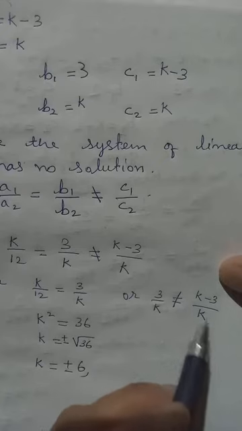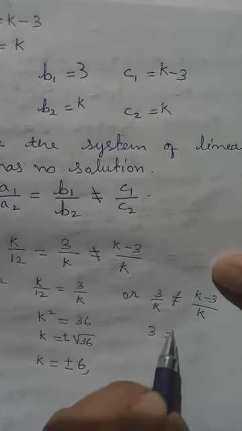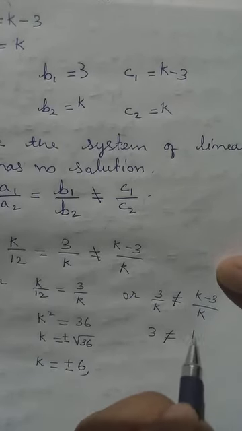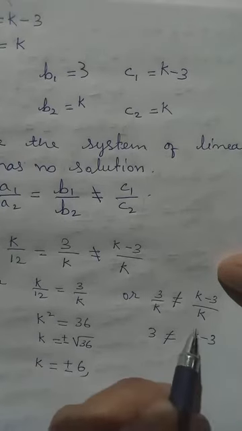Looking at the other side, we have k in both numerator and denominator, so we can cancel them. Directly we can have 3 not equal to k minus 3.